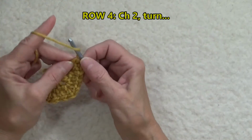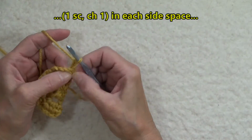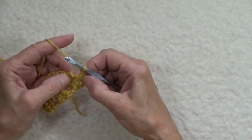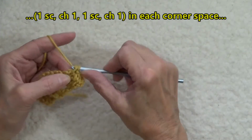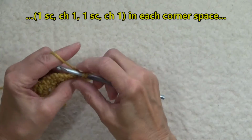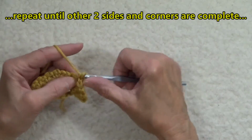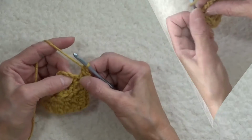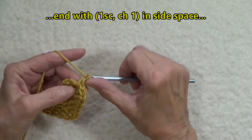So now we're going to chain 2. And then in the side space, we're going to work a single crochet, chain 1 in the corner, a single crochet, chain 1, another single crochet in that corner space, chain 1. The side spaces each get a single crochet, chain 1, and there's 2 side spaces now. Then in the side space we're going to work a single crochet, chain 1.